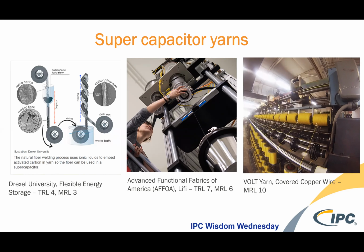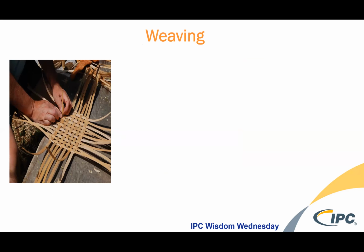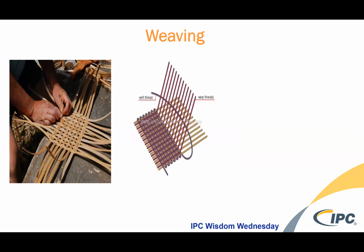So the yarn process, whether you call it a yarn or whether you call it a fiber optic, a capacitor, or a storage device, really are enabling the next generation of textiles. And so some ways that you go about getting these yarns into structures are weaving.